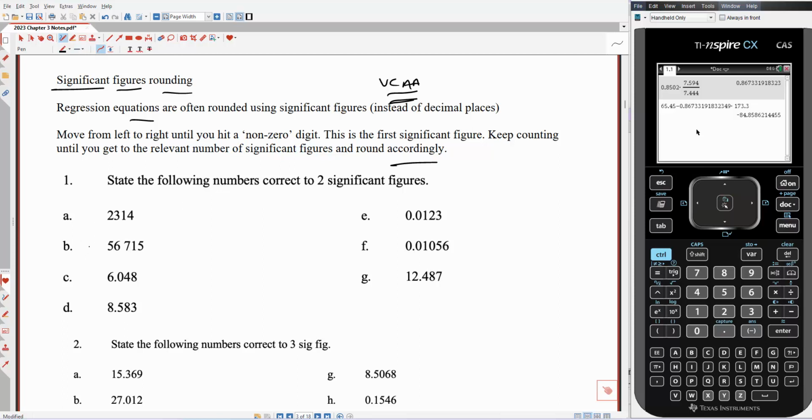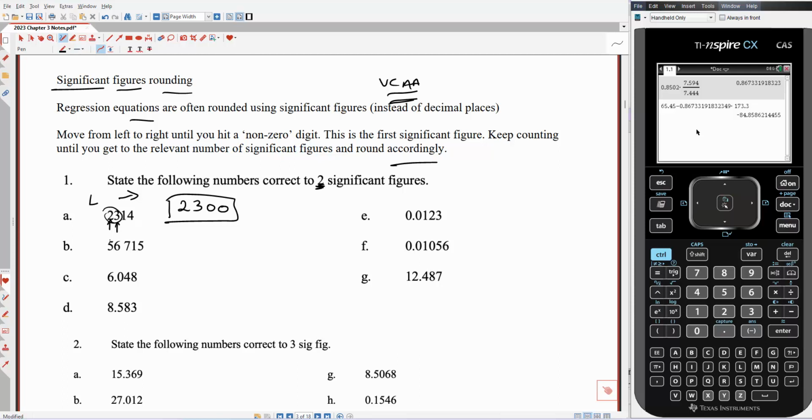Okay, so basically we're going to start on the left-hand side and move in the right direction. All we do is the time we hit the first non-zero digit, we start counting. Okay, so we want this to two significant figures. So here we've hit a non-zero digit, so this is the first significant figure. This is the second significant figure. So it's going to be 2, 3, and then all we do is we round accordingly. So these are going to be 0 and 0. So this is rounded to two significant figures. Another way of saying it is that this is rounded to the nearest 100.